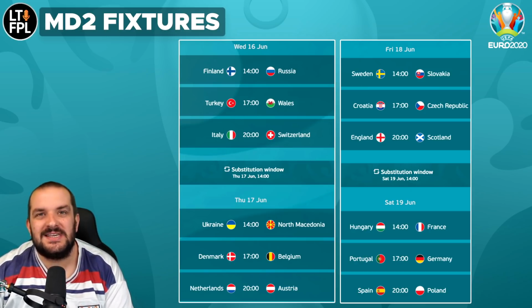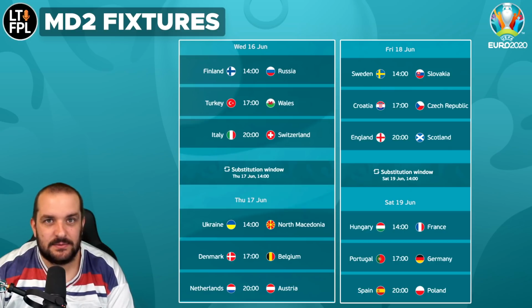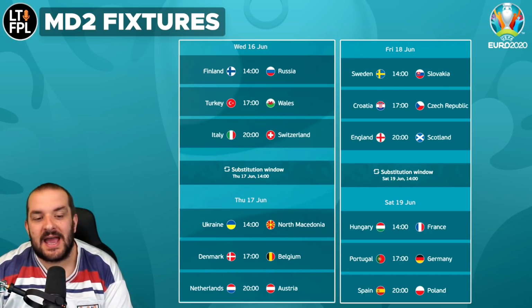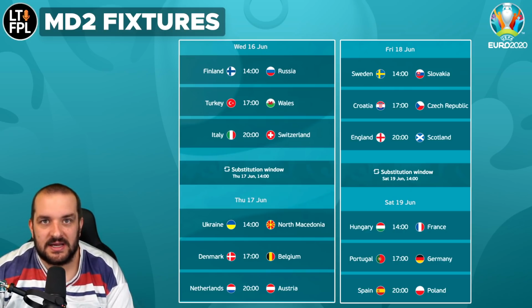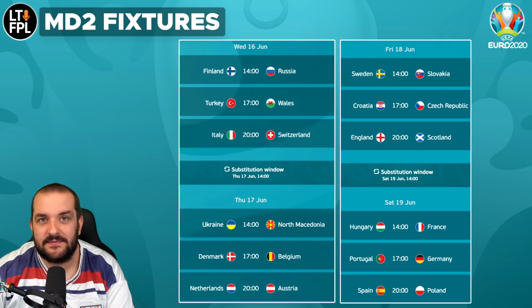Netherlands versus Austria. This is Netherlands' most difficult game, so I probably wouldn't have too many Netherlands players in my teams, whether it's wildcard or limitless. But I think Dumfries could make a case for being in there. And obviously on this day you have to have a captain. So if it's Lukaku or Depay, maybe Dumfries instead. Otherwise you probably are looking at a Ukrainian captain for that day. Whereas on day 1, I still personally think you want an Italian captain, even if it's a defender.